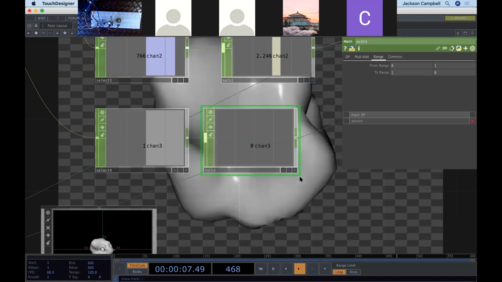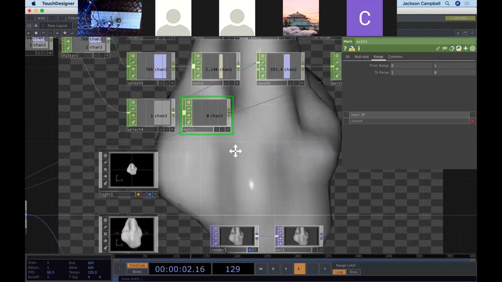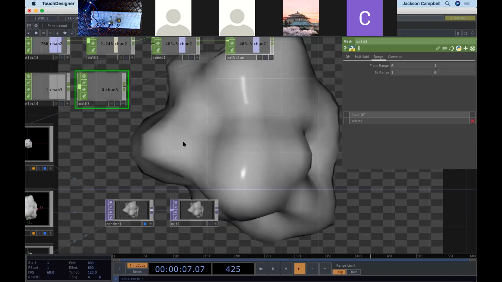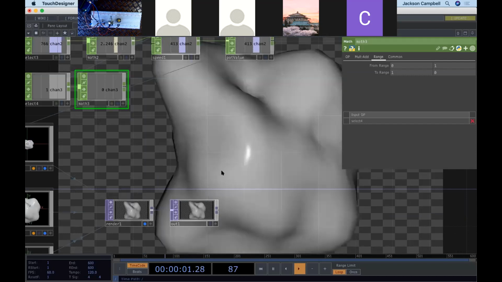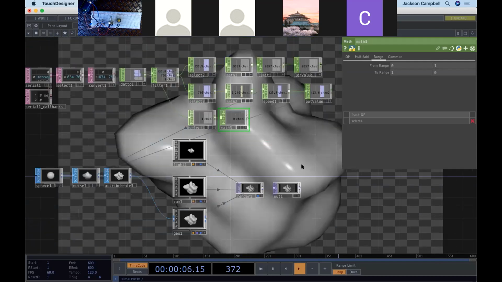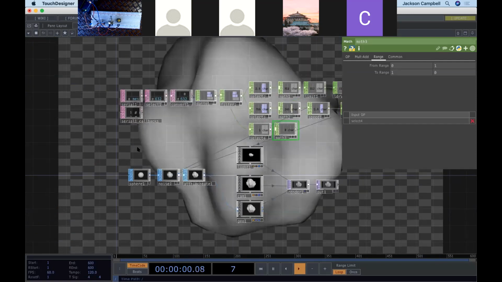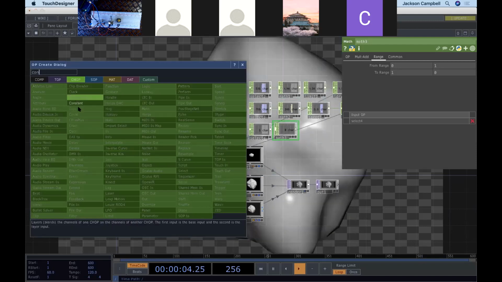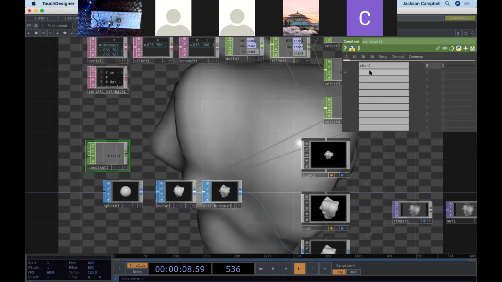All right, so I have this button input, and what I want to do with it, I'm going to make this blobby sphere change to random colors every time I click the button. So the first thing I think I want to do, let's set up our SOP for colors and create a constant to hold those colors. So right here, I'm going to create a constant CHOP. And instead of one channel, I want 3 channels.